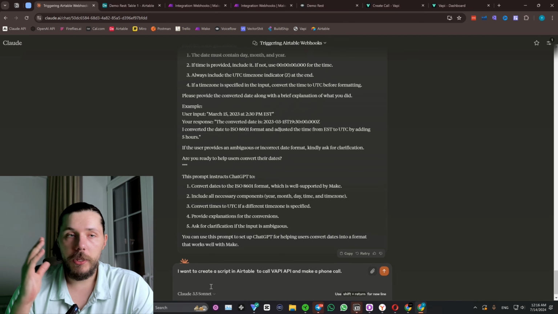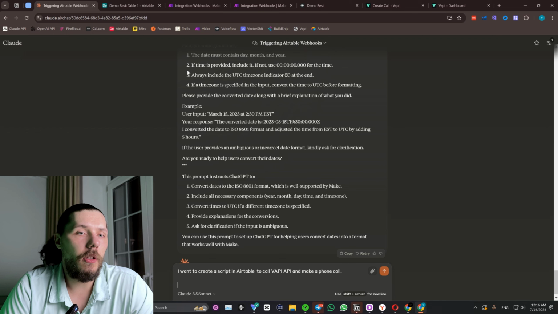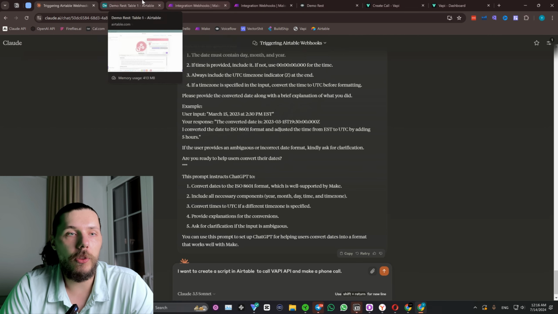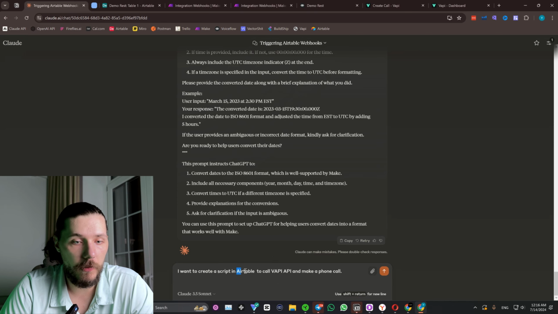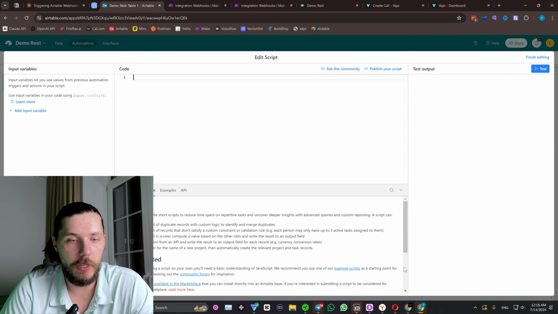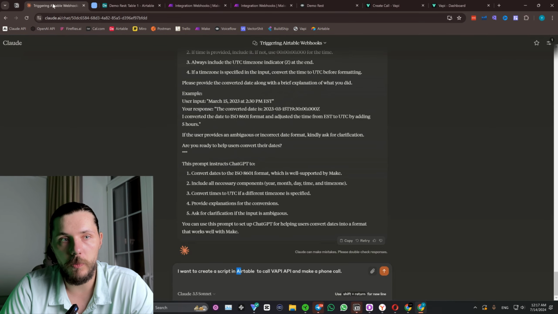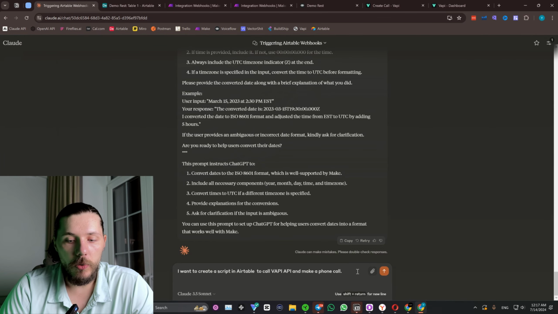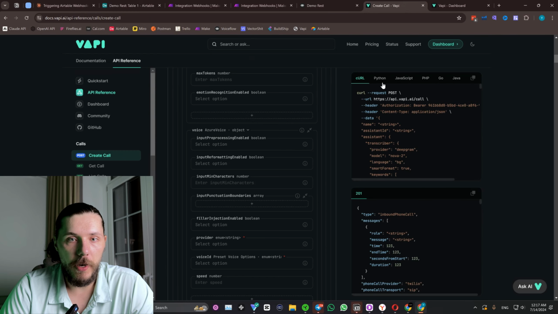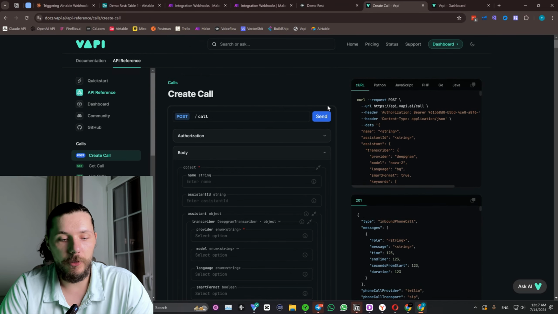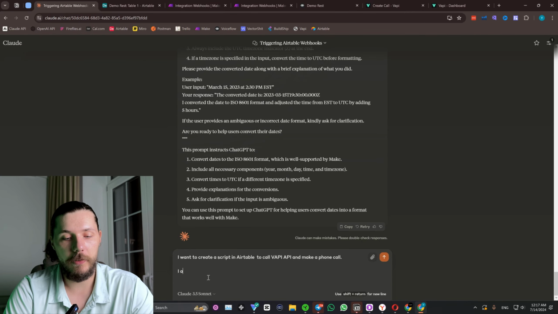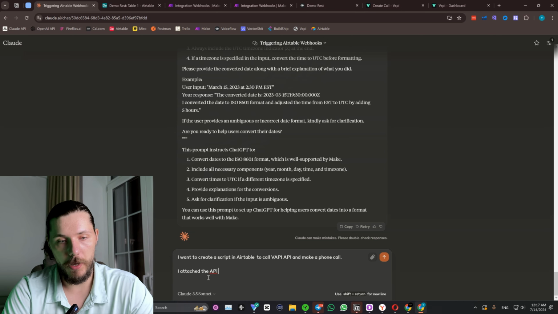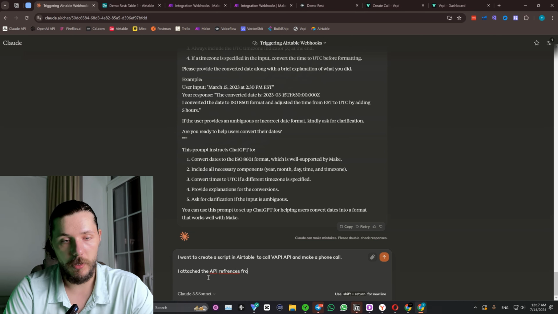Since it's trained on the data, it will know what kind of script and what format we should provide here in Airtable. But if it doesn't, we will just get the references and test it. In order to do that, we need to provide the documentation of Vapi. I usually just copy it and paste it here. I attached the API references from Vapi.